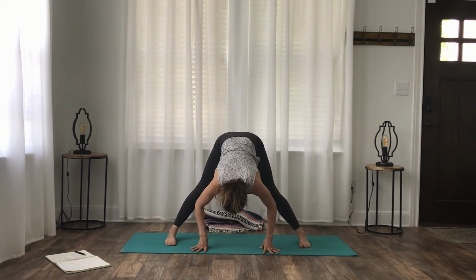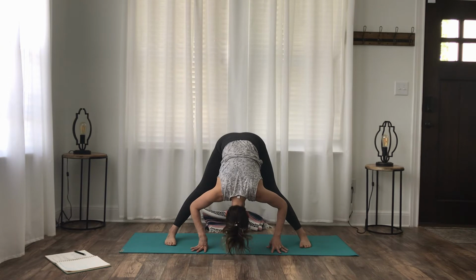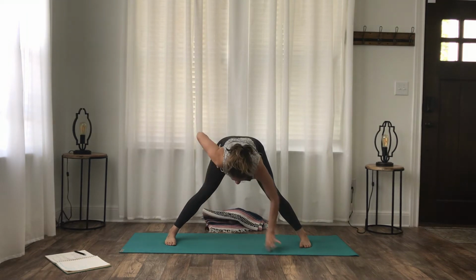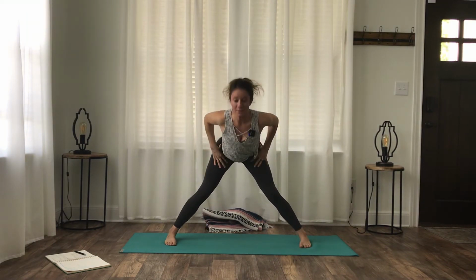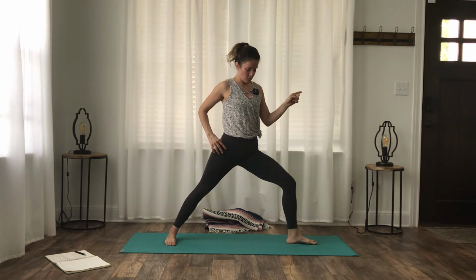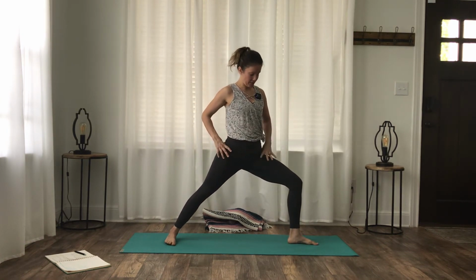We'll bow down one more time. The crown of the head reaches towards the floor. Then inhale to a flat back. Put that bend in your knees, bring your hands to your hips, rise up to standing. And then warrior two, left toes point towards what was the back of your mat, right? So now we'll come into warrior two on our left side.